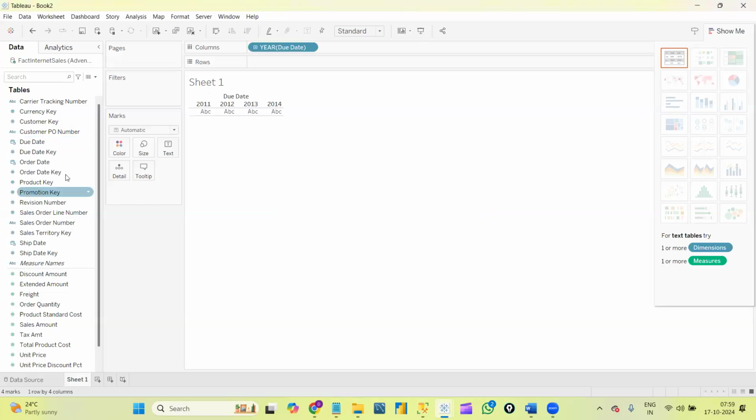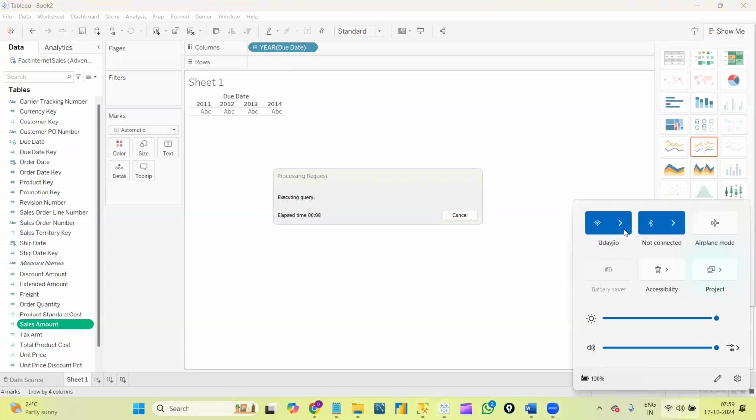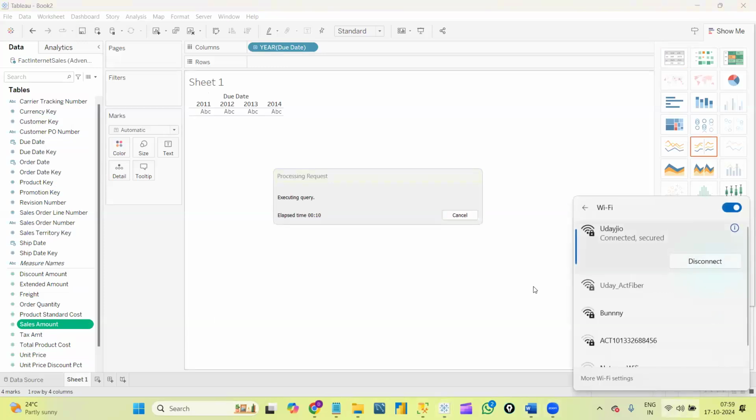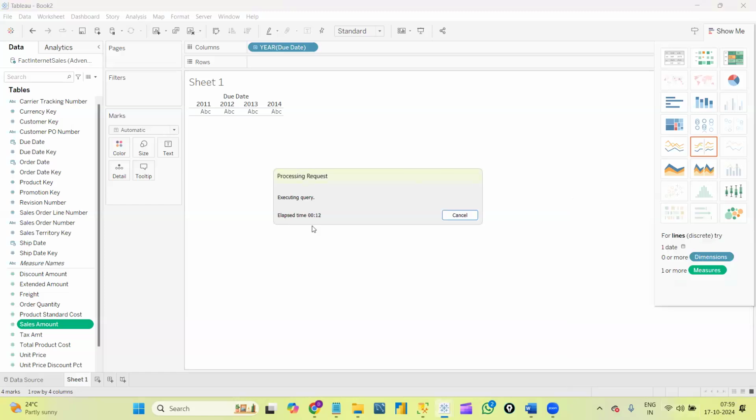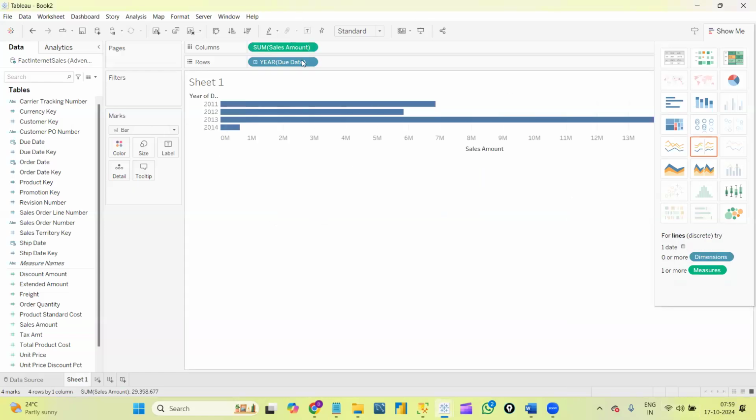Okay, I got my due date. Suppose I select my sales amount. It is taking a lot of time. Okay, so here basically due date is a date column.